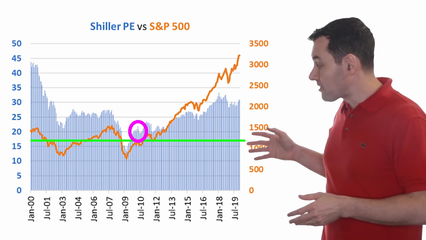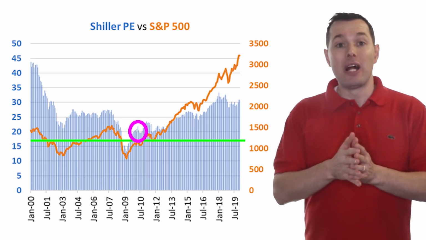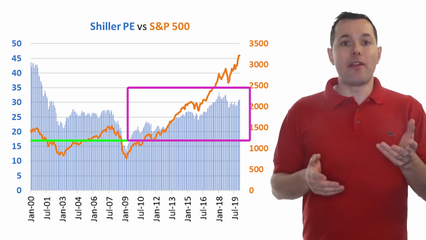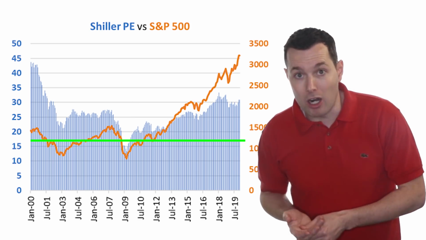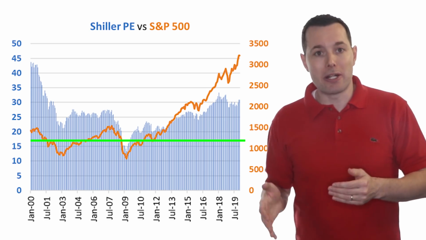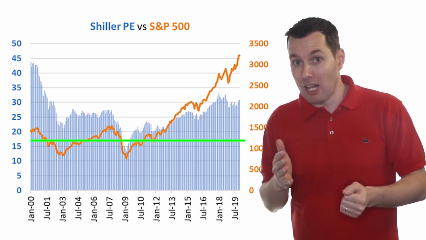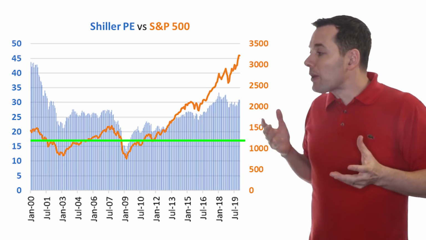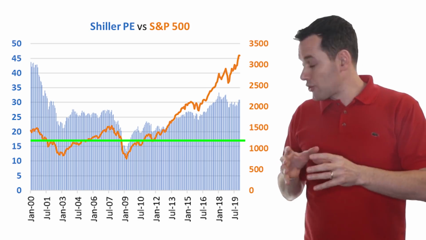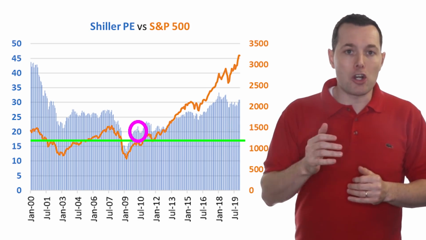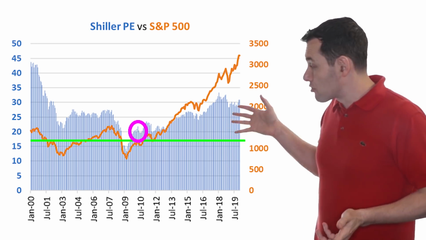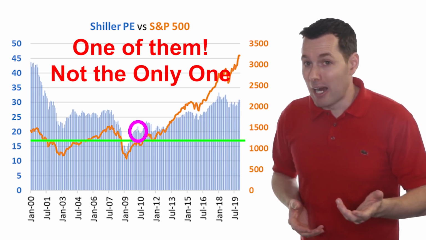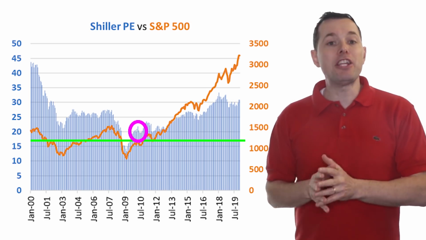And we could see that since the Great Recession, the Shiller PE ratio has been consistently above the average. Now, we can't say with certainty that this means that the Shiller PE ratio is wrong. It is designed to give us long-term information, in theory, out 10 years plus. But the question that I found myself asking was, if we avoided investing whenever the Shiller PE ratio got above the long-term average, we would have missed out on the greatest bull run in history, at least in the United States. So in my mind, the Shiller PE ratio is a very useful tool.